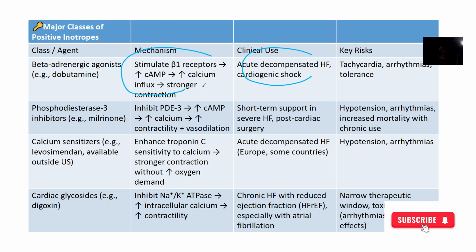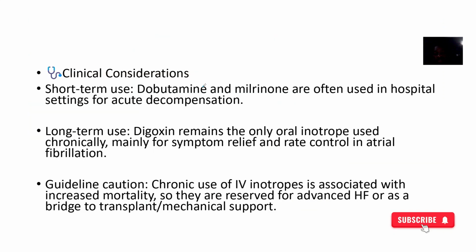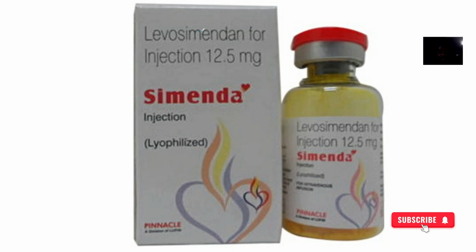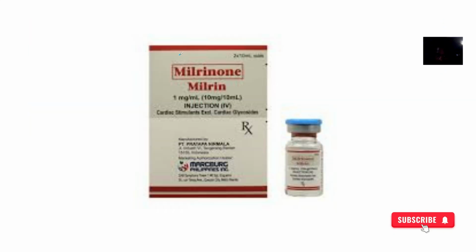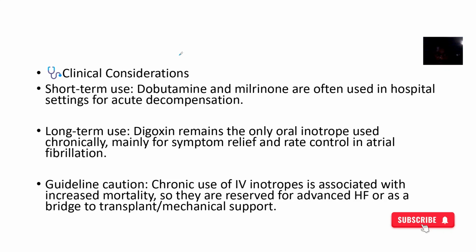Then we have other drugs like calcium sensitizers. Calcium sensitizers, drugs like levosimendan, available outside the US. Then we have cardiac glycosides like digoxin. So with this one, your heart is failing, and they come in to make your heart beat more. So that's it. The clinical consideration is short-term use.